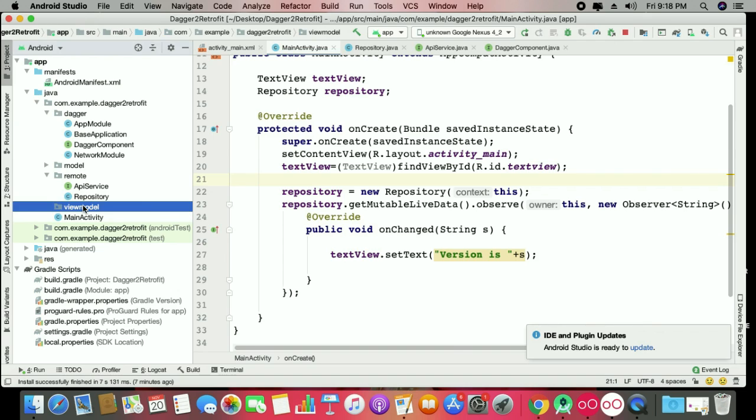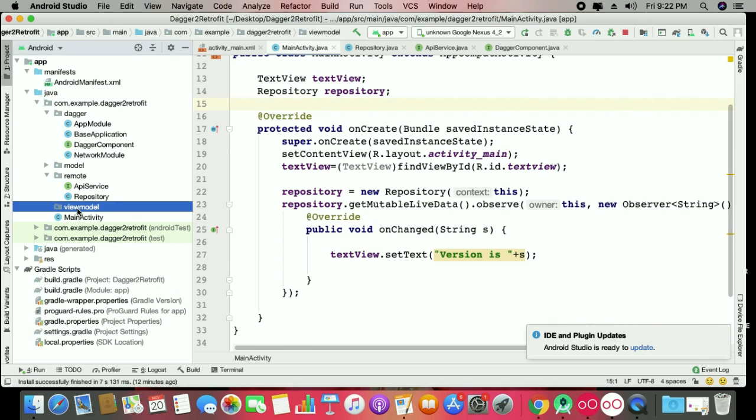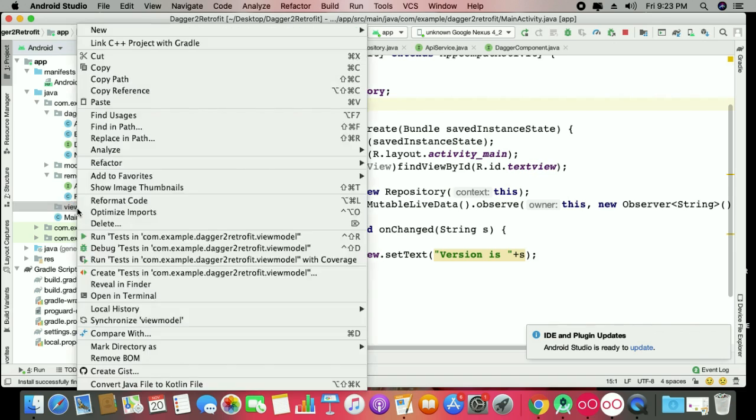Now we have to work with the view model. So how can we get it, you just call that repository in your view model, that I will show you. Okay, so now we have to create the view model. For this we have this Dagger structure, model structure, and this is remote, and now we have a view model. So we have to create our class for the view model. That is important for making a view model. Whenever you create your view model, you have to extend it. As we worked with the view model last time, let's see how we can create it and get the repository under that.